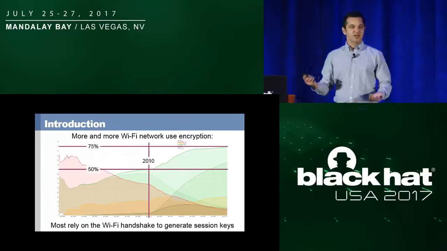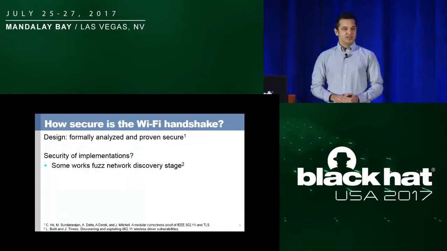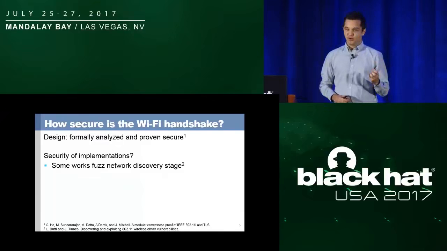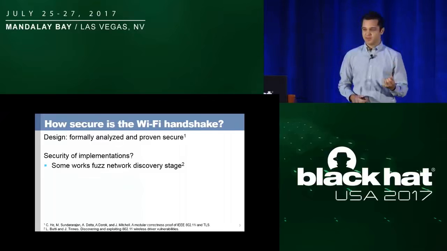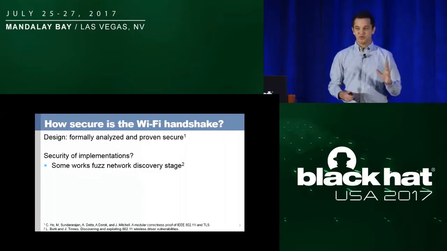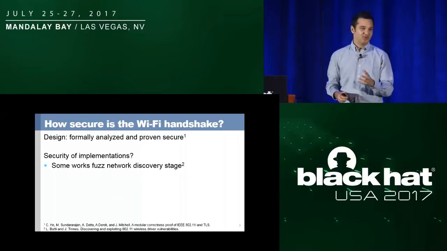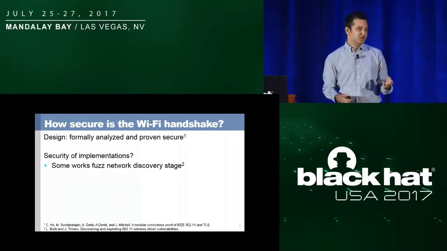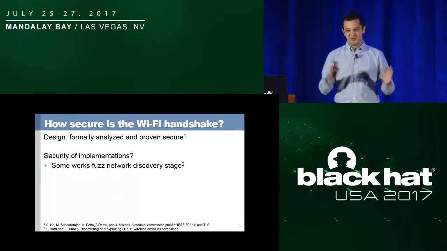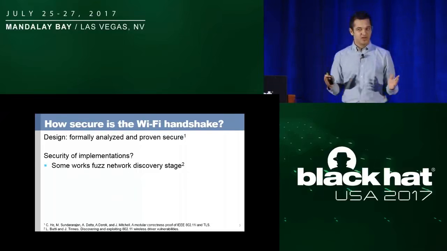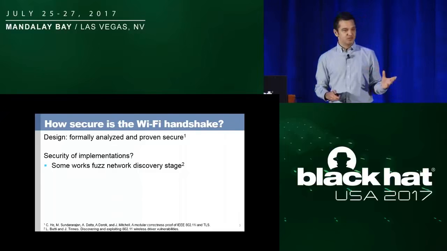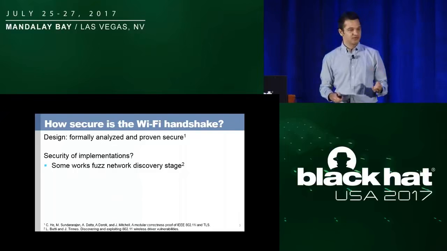So if we look at the related work in this area, we can see that the design of the handshake has already been formally verified as secure. So we are quite sure that that should be good. I do want to remind you here that just because this design was proven secure, it could also be that there are some flaws in their proofs, but for now we're going to assume that the design is secure. And instead, in this presentation, we're going to look at implementation flaws.